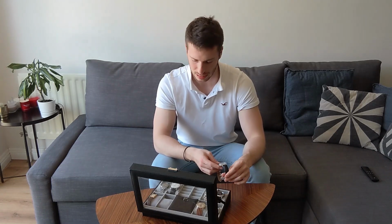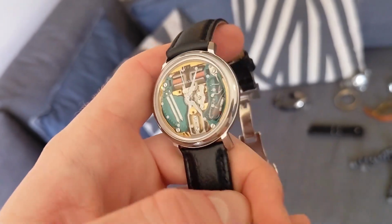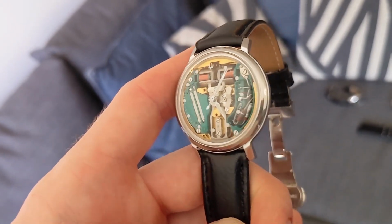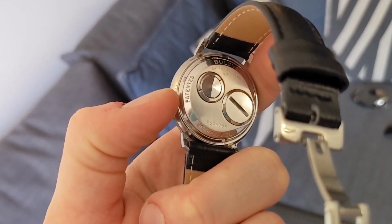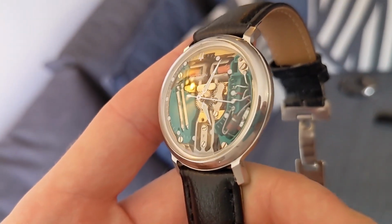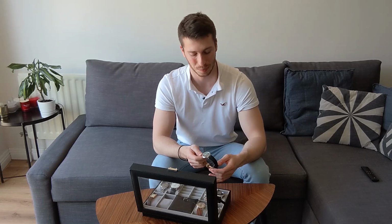I think it's 36mm. I think it's the smallest round watch I own. But it was great. It's very unique, but very classic at the same time. I don't know how to explain. I think the band helps as well for this, but because it's quite small and minimalistic in a way, I think it's a very interesting piece. It's a great conversation starter. And yeah, I'm happy I have this.